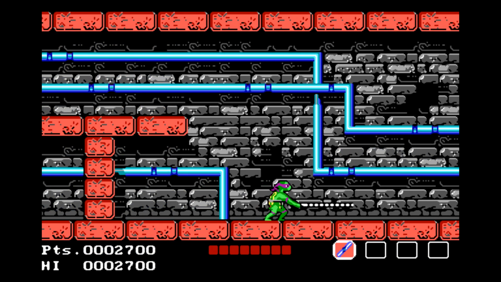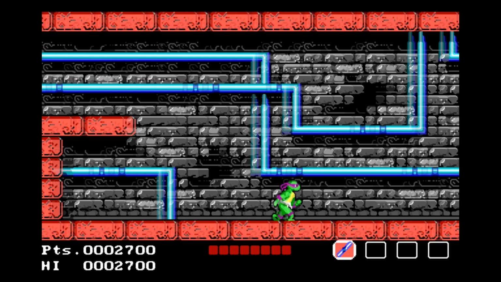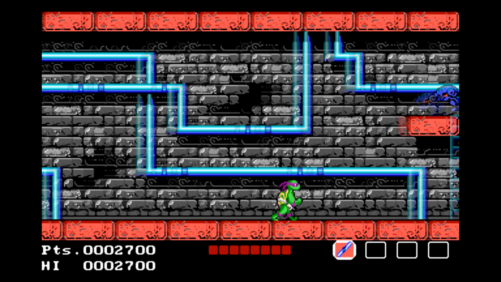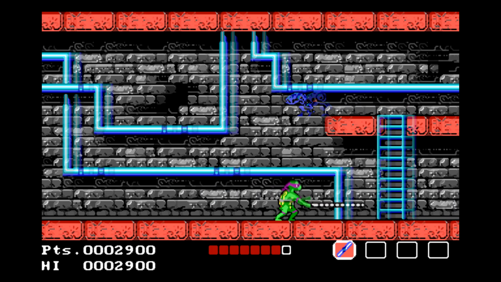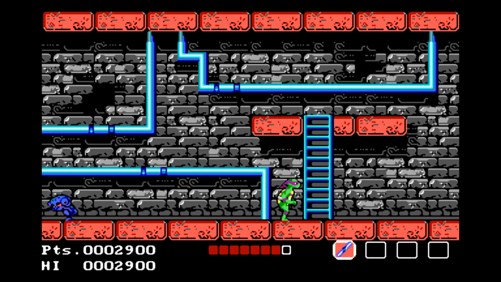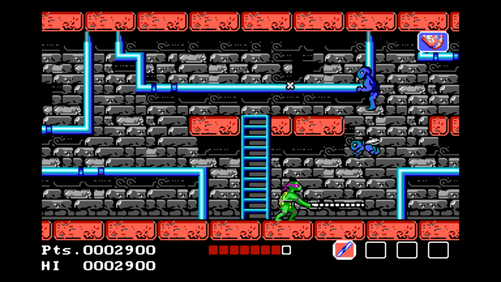And though the level design is near enough identical, the turtle design and the enemy design is a little bit better than the NES. It's a bit more colourful, and the turtles themselves are bigger.